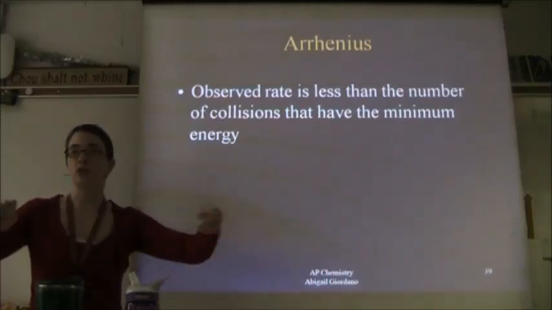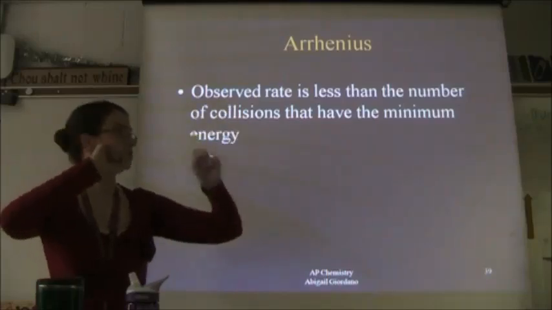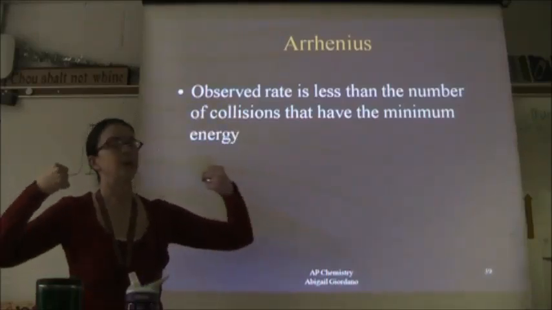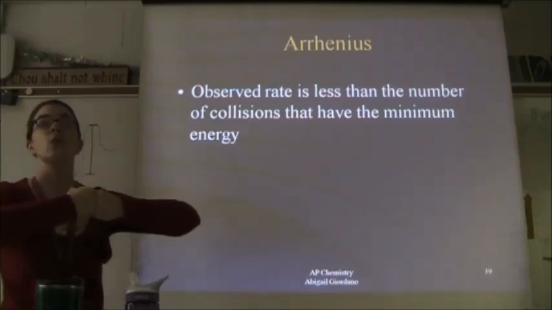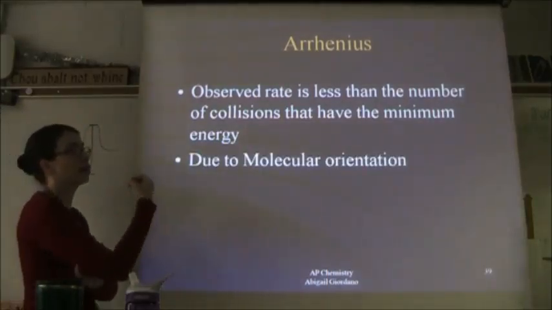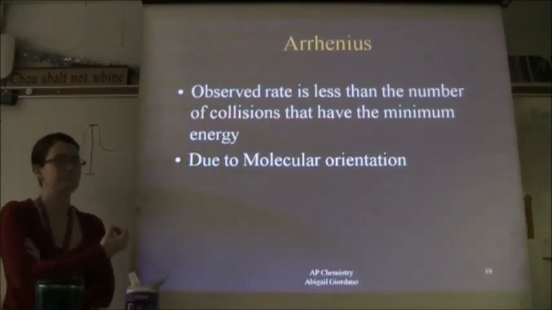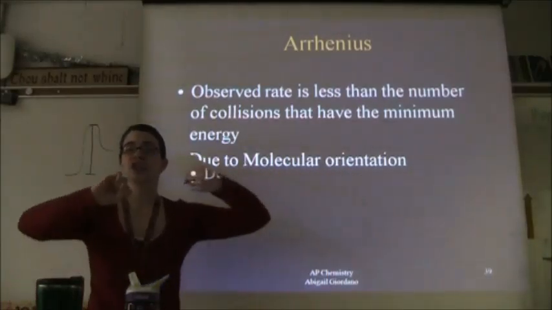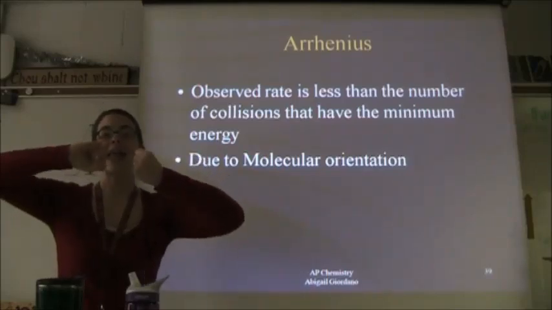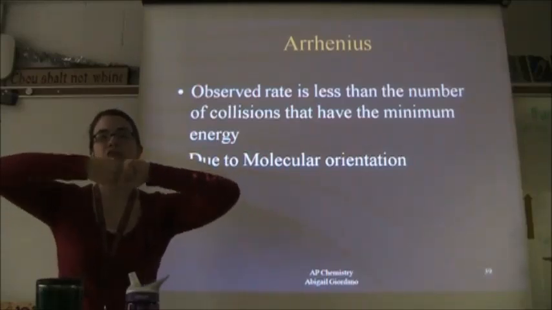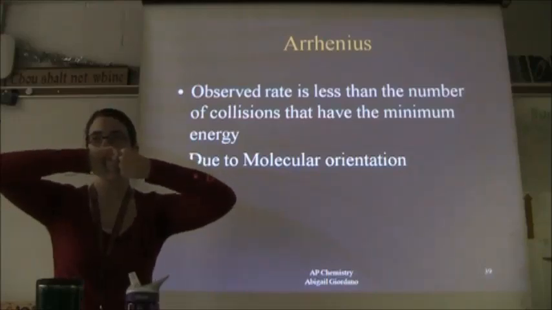Okay, let's think about what's required. Two reactant particles have to collide. They have to collide with the right amount of energy. Guys, there is one more requirement, and it's called molecular orientation. That is a really fancy term that just means the angle at which these reactant particles strike each other.